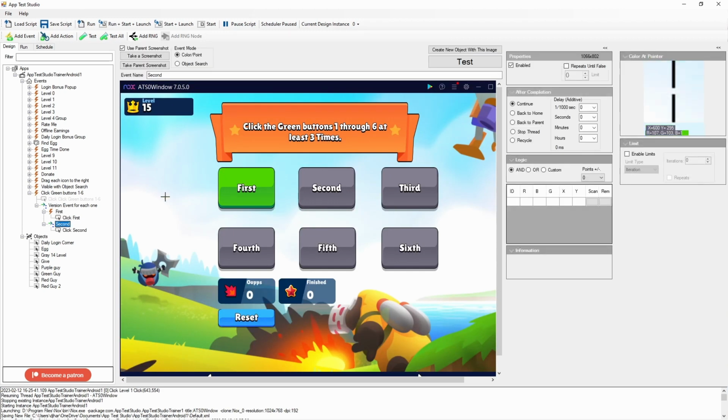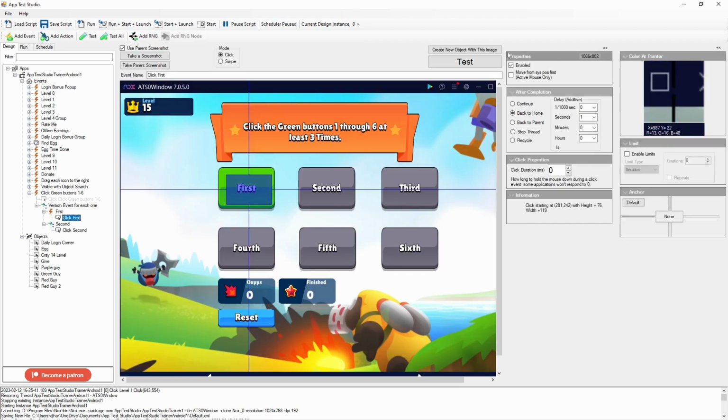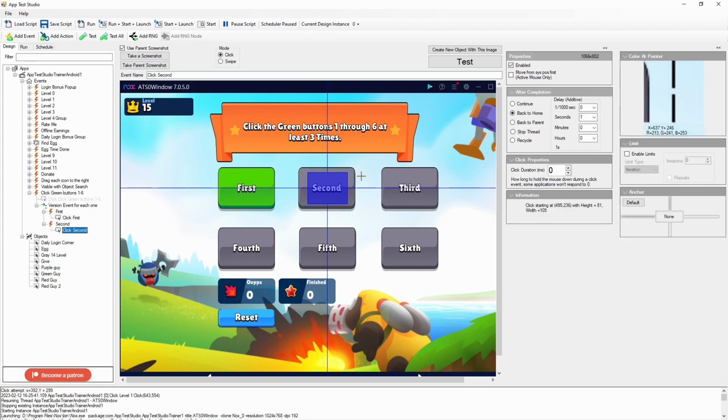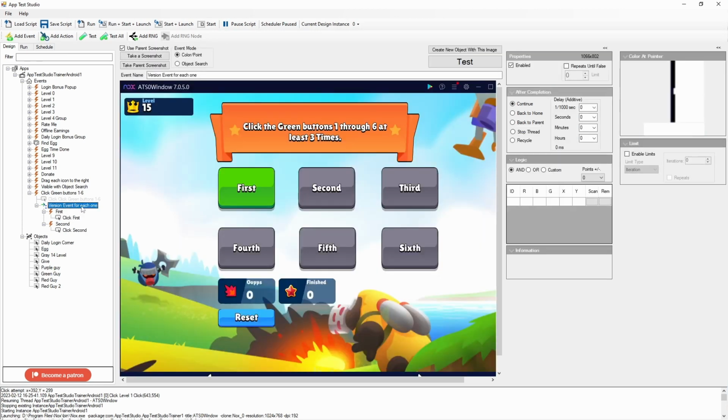Let's take a screenshot. Let's go ahead and click the first one. I can hit test and it'll increase it. Let's hit take a screenshot now. It's going to grab that one, so I get my colors. Second, click the second. That's one way, a version for each one. This is probably my favorite way. And we know you could do the rest of them.